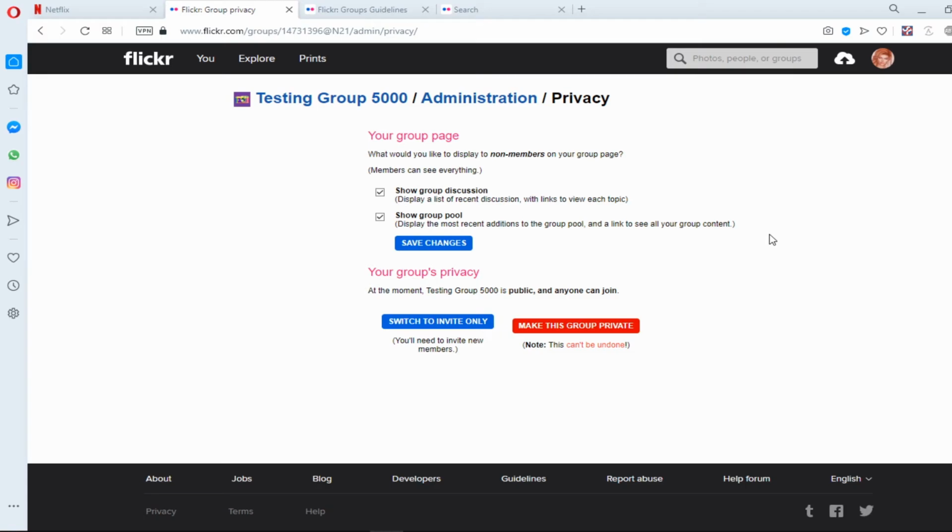And then this is where you can say what non-members can see. First off, you don't need to hide the group discussion, because anything that cannot be discussed in public on the Flickr group should be posted on the forums anyway. So basically what you want to do is make the discussion open so that people can come in and read about your station and ship.